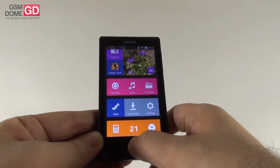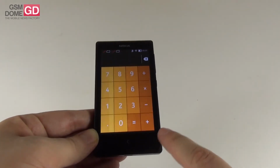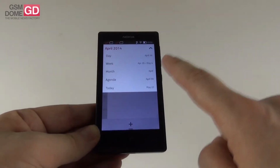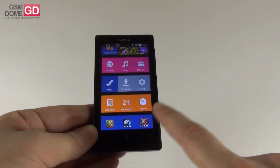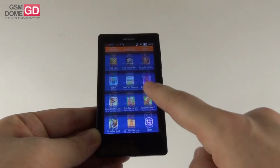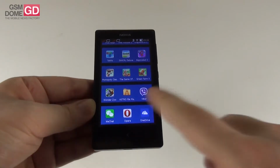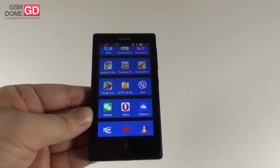Okay, back to the home area. I kept the back button pressed. We're here with the calculator, the calendar, a pretty basic one, nothing fancy. You can see the week, the day, and things like that. And we have lots of games pre-installed here: Fruit Ninja, Real Football, Kingdoms and Lords, Tetris, SimCity Deluxe, Bejeweled, Wonder Zoo, and many more. We don't only have games pre-installed, but also apps like the Astro File Manager that some of you may find useful.